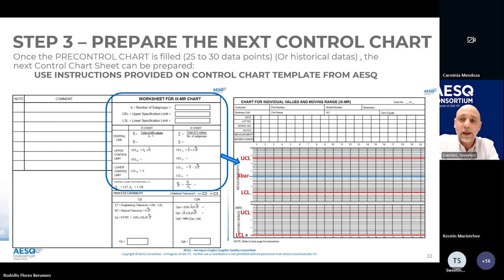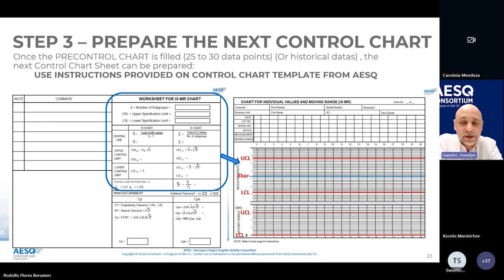After that, in this example, we are using the common one that we use a lot in aerospace companies, which is the individual and moving range chart. So using those 25, 30 data that we obtained before, let's plot the new one. The sheet has no data at the moment, and we plot correctly the average at the middle, and after that we plot also the control limits on the individual value. After that we do the moving range, so down.